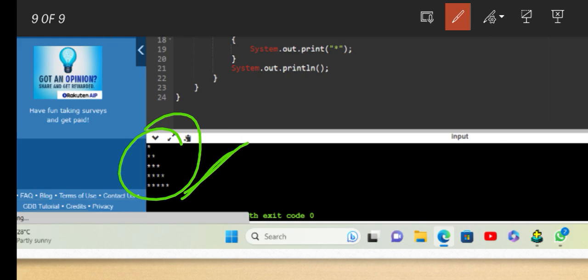So friends, I think you have understood the code I explained for creating this pattern, which is not a triangle shape exactly but a right triangle. You can try it either, as I already told, in Eclipse or Visual Studio Code, or any online Java platform.